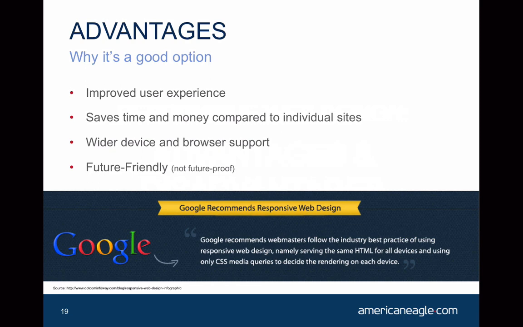We also want to make it future friendly, but be aware that it's not future proof. What I mean by this is there's no way to account for what's out there as the next thing. What we can do is that by using responsive web techniques, we can aim to have it work across such a wide variety of screen sizes that a user will probably not have a problem with visiting the site.